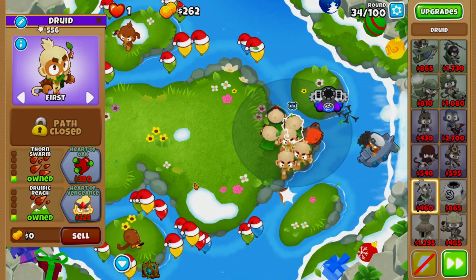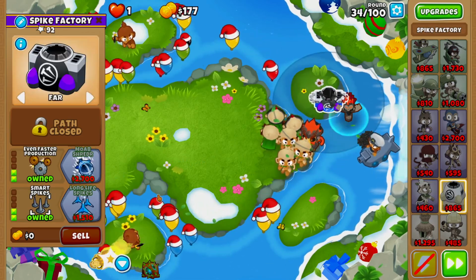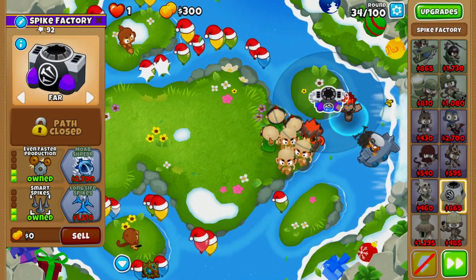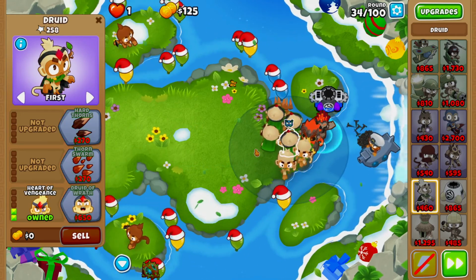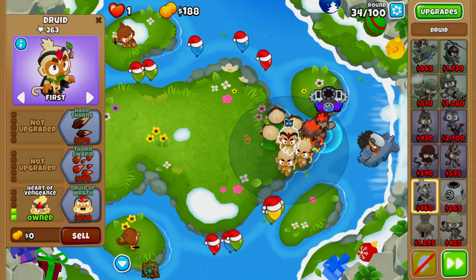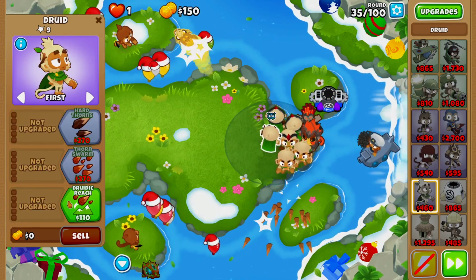Once we get all of our druids upgraded to a 0-1-2, then we're going to go ahead and upgrade our spike factory all the way up to long life spikes. And if everything goes according to plan, we should be able to afford all of these upgrades on our druids. On top of that, we're definitely going to be able to afford the long life spikes.